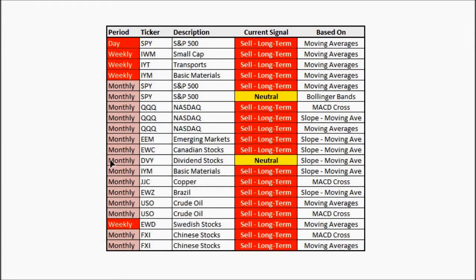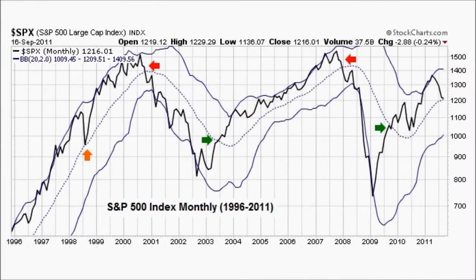As we mentioned last week, the monthly signals aren't all that important until you get a monthly close. So at the end of September, the next few weeks become extremely important for the battle between the bulls and the bears. In the previous table, we showed you we lost one of the sell signals. It turned neutral on the S&P 500's monthly chart. This is that signal. It's Bollinger Bands.